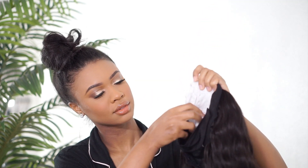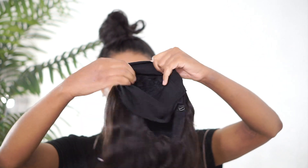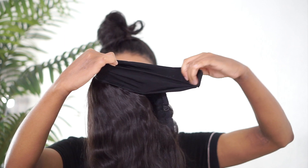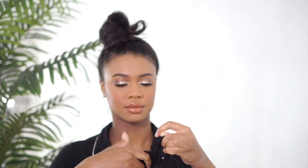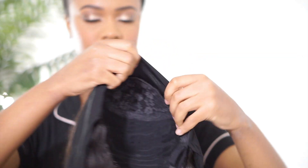On the website this is listed as the Lazy Girl Headband Wig — it's the Brazilian hair body wave texture. If you're new to headband wigs like me, it's really just a headband sewn on a wig, so you don't have to worry about blending the part or making sure everything's aligned, which is what I love because you guys know I struggle with it. So if you struggle with it too and you're a sweatpants kind of gal like me, this is what you need.